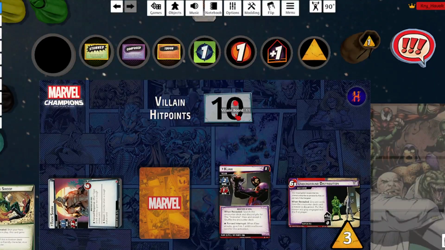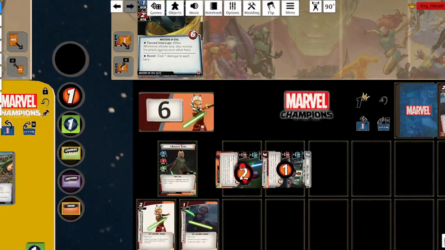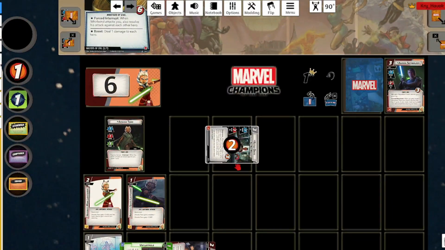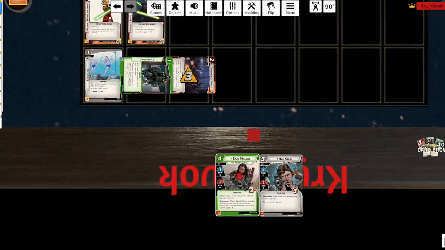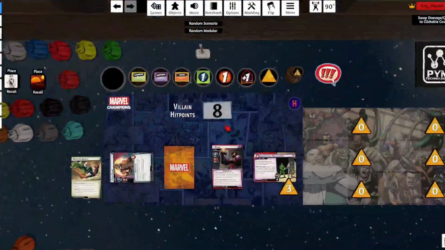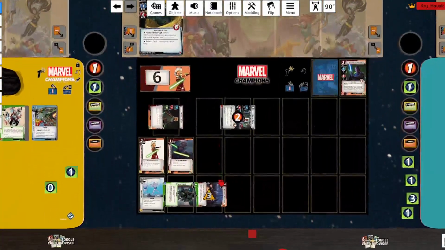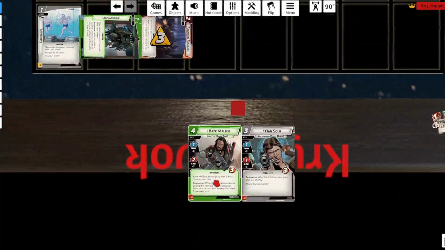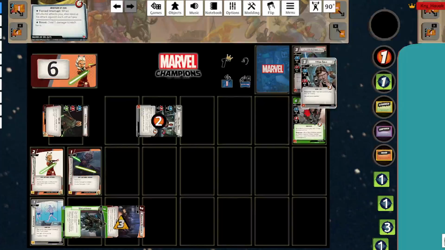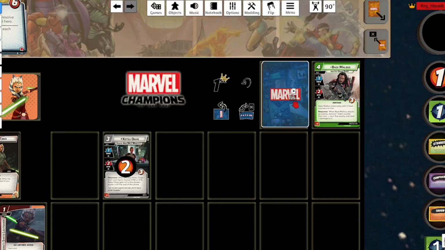So 1, 2 from Anakin, and then 1, 2 from Ketsuo. Anakin gets knocked out, and then Zero gets a point, and then Ahsoka herself will hit for 3. 1, 2, 3. It's down to 5. I'm not particularly worried, I don't think. I can't afford either of these dudes, so I'm just going to toss them and see what else I get. So ready and get 5.